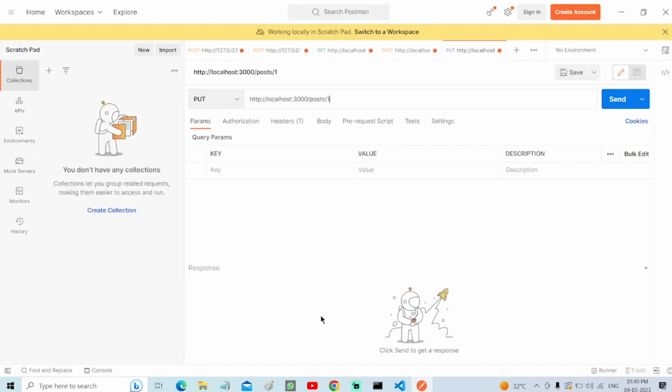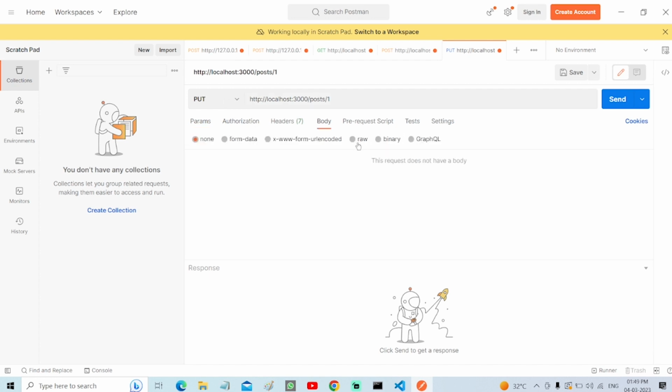Next, you choose put, and this is my resource, body, and of course raw and JSON. Don't worry, we'll take a screenshot. It's very simple. If you choose post or put, go to body, then raw, then JSON. That's it.